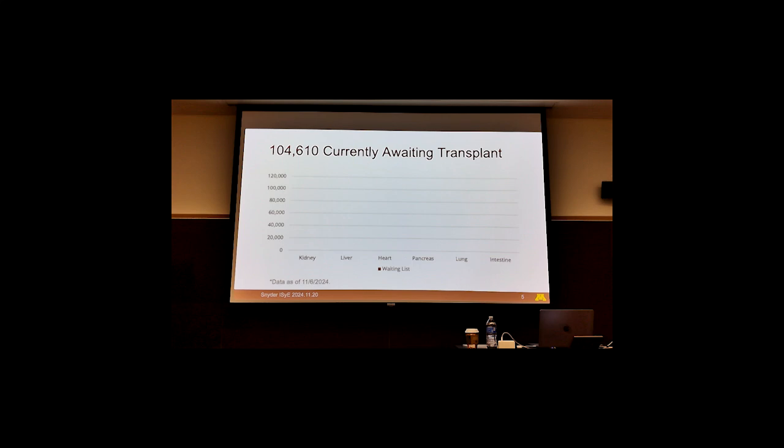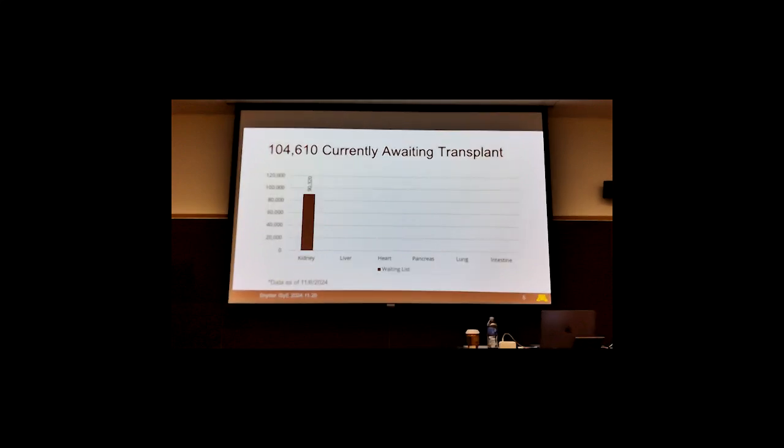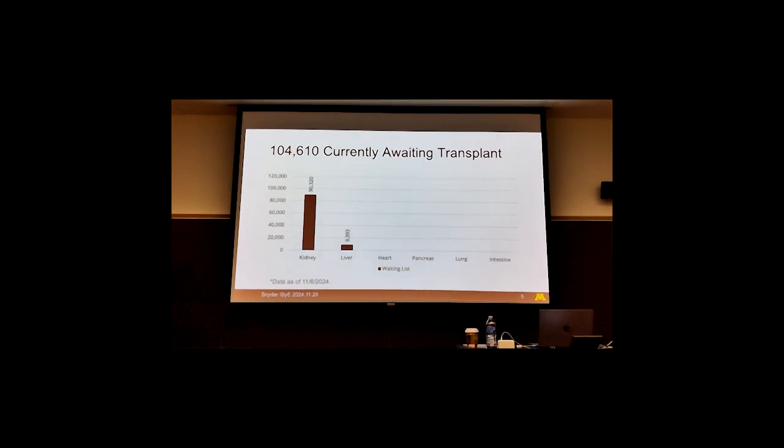Okay, that's for kidney. Let's see, here is kidneys. There are 90,000 plus people waiting for kidneys in the country as of 2 weeks ago. That's by far the biggest. So the biggest need in this country is kidney transplantation. Liver is the next, and you can see how that's dwarfed by kidney. And these are point counts on the list, right? If I ask how many people are on the list on that day, that's how many people, okay? So that's not how many people in the year were on the list. Heart, just for context, you can see how many people are waiting for each of these.